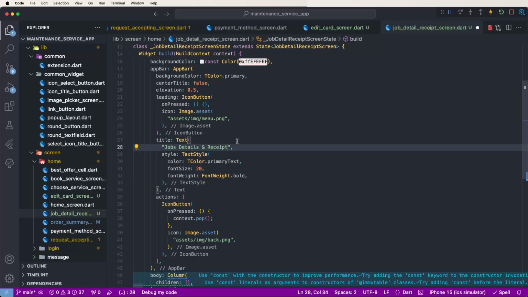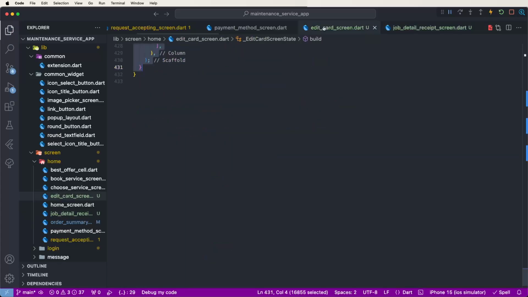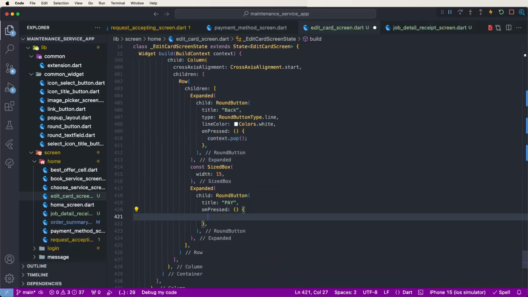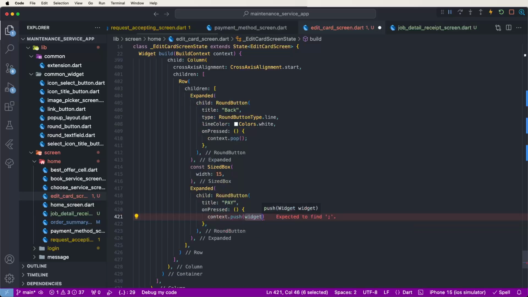Now save, and go to the edit cards and pay buttons, and call the context dot push extension method with const. We need to call the job detail and receipt screen like this.